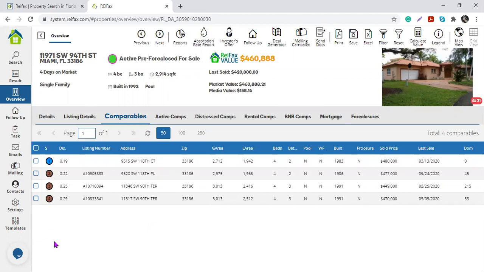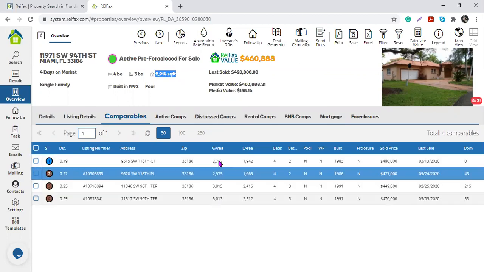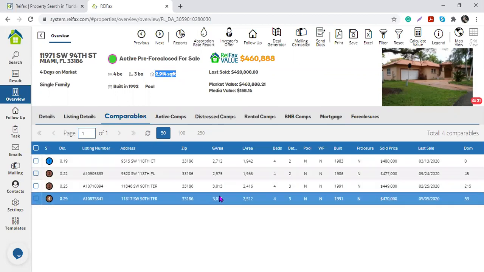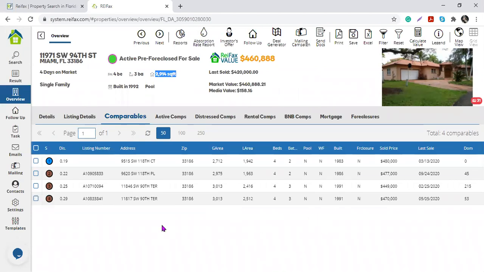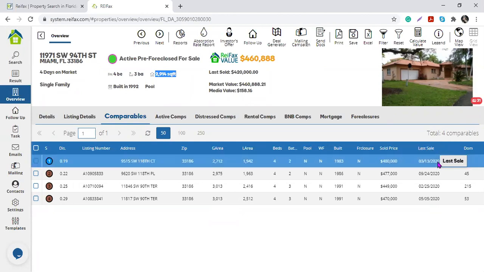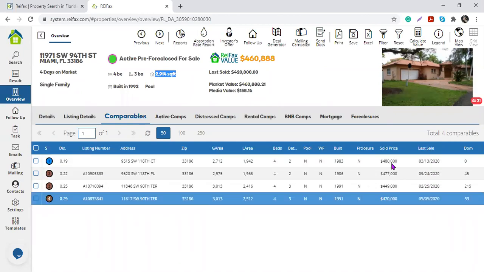To give you comparables. And they are also similar based on, in this case, remember, the gross area, okay? They are similar at least by 10%, plus 10% or minus 10%. So based on those three only criteria, that is how the system finds comparables, okay? Now, with these comparables, you can analyze all the information in these columns, like when they were sold, for how much, okay?